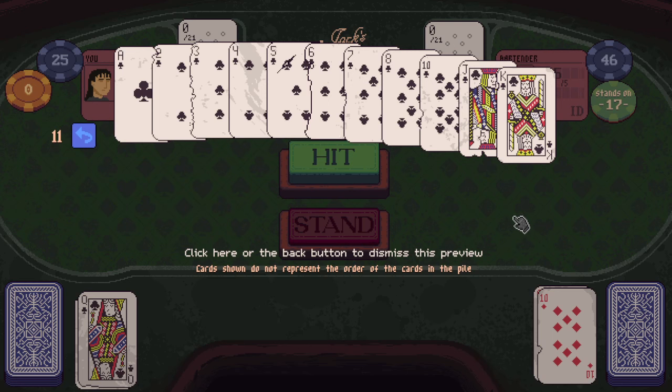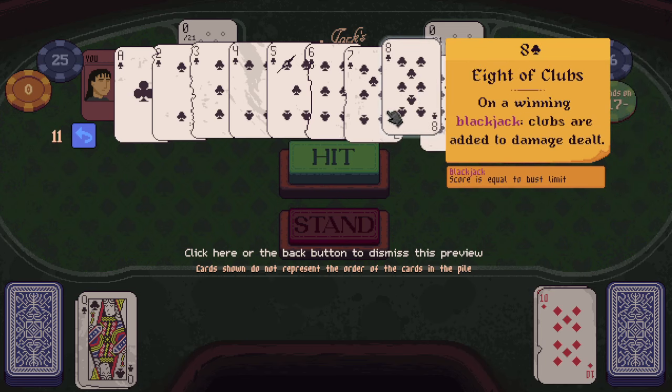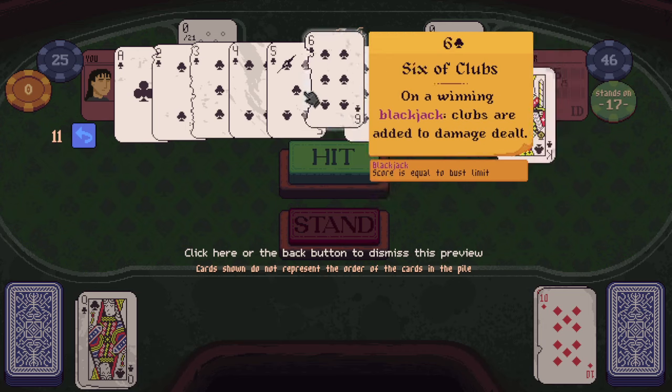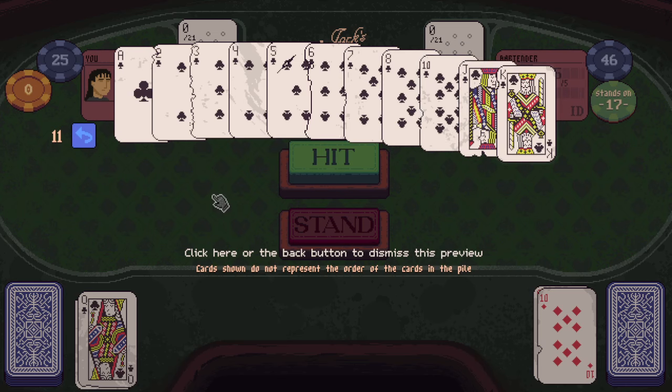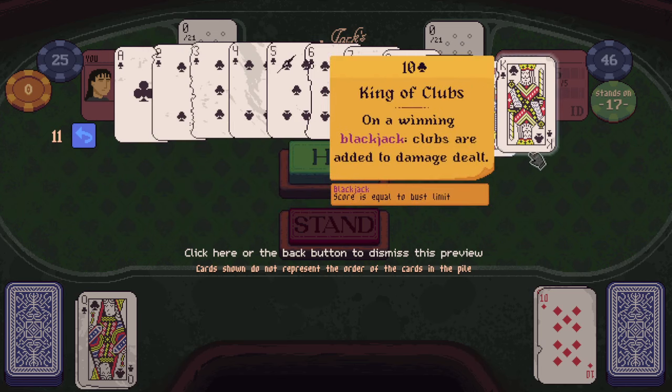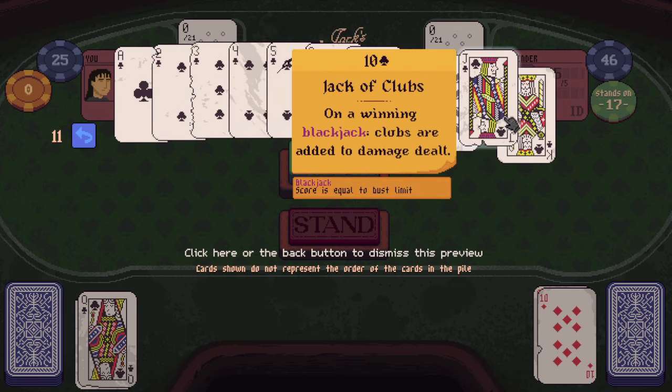Ace through king in whatever suit this is, clubs. So for clubs, on a winning blackjack, clubs are added to damage dealt. Okay, so if I hit blackjack, it's a good time. The only blackjacks I can hit, well, obviously I have to hit the ace, and then I have 3 more cards I can hit. This is so interesting. Like, obviously, usually when you play blackjack, you don't get to see what cards are left. So you don't even have to count cards. You can just look at them.